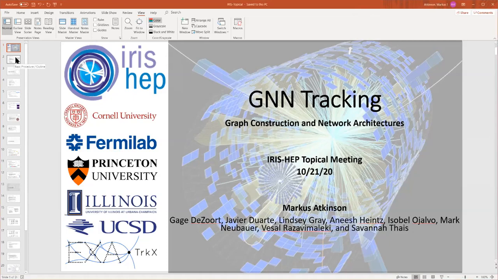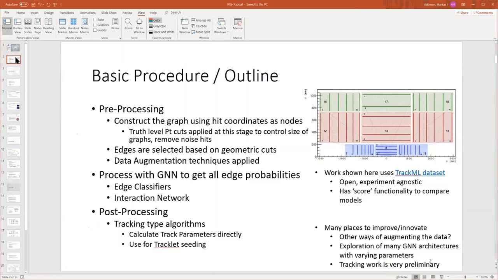So the basic procedure for the GNN is we divide the processing into essentially three phases. We have the pre-processing phase, which is the graph construction phase, where we use the hit coordinates within the detector to create the nodes in the graph, and then apply a series of cuts, both geometric and some truth level cuts, in order to reduce the size of the graph and choose which edges are going to connect the nodes.